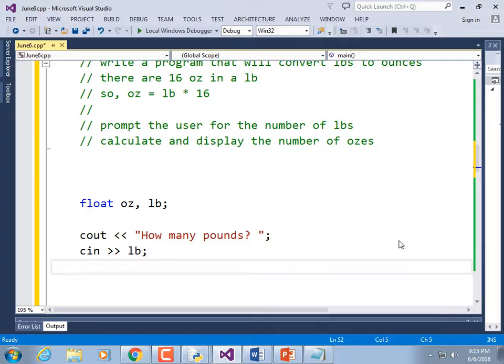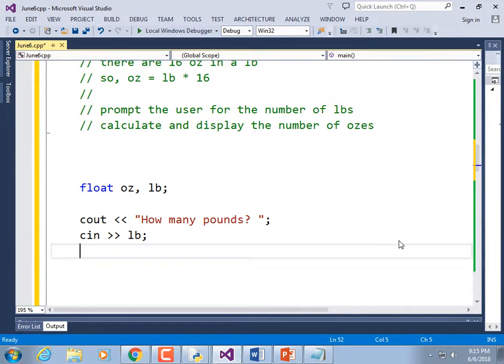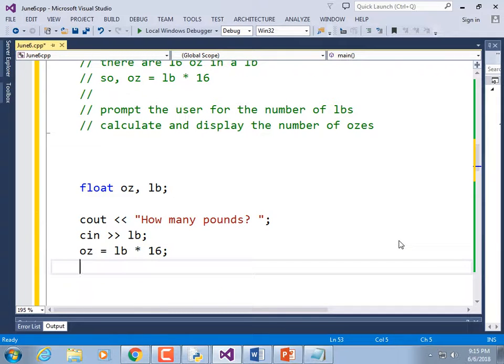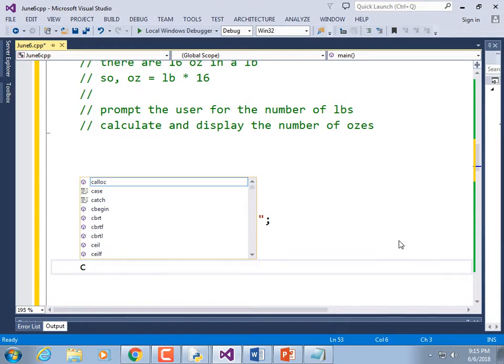All right, now I'm going to run my conversion. I have my formula, so I should be good to go. OZ is equal to LB times 16. And then we can print it out.